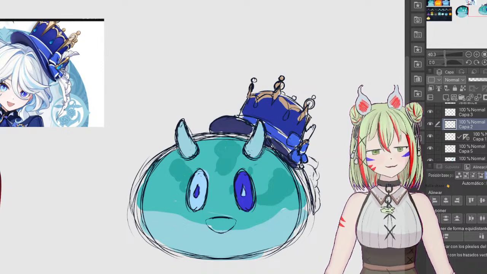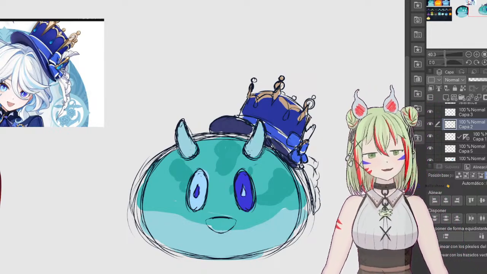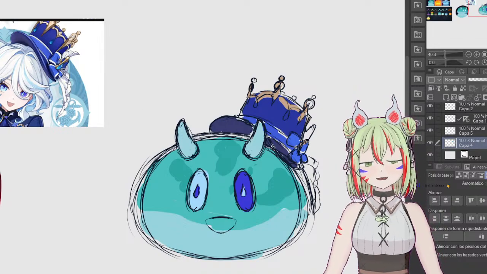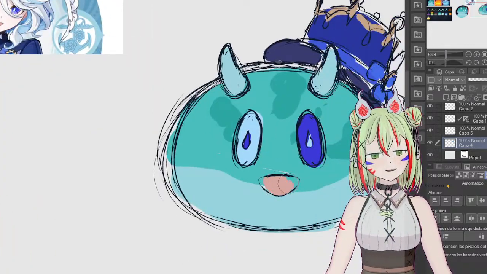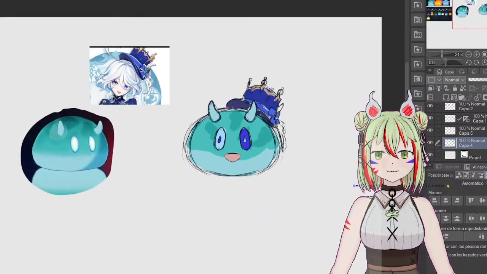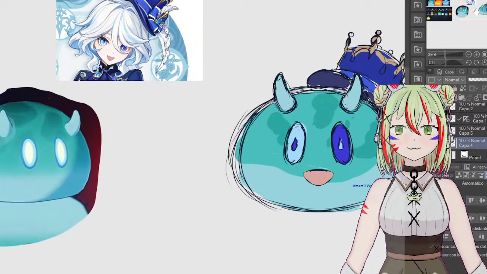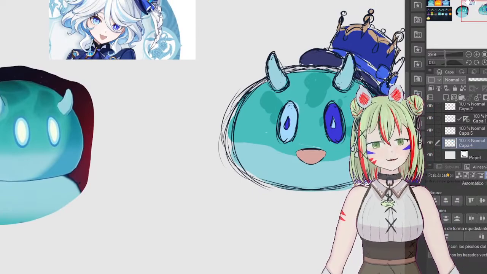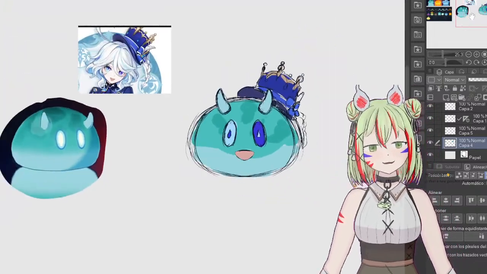Nice. This is a Furina. Cute. A slime. Let's just find this and that's it. We have. Oh yeah. Nice. The slime is not, but Furina, yes. It's as cute as it gets to convert Furina into a cute slime.